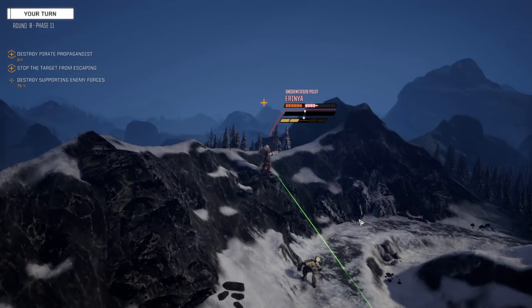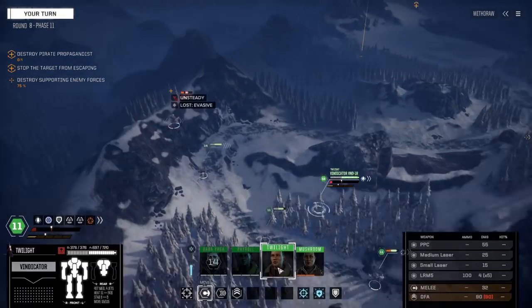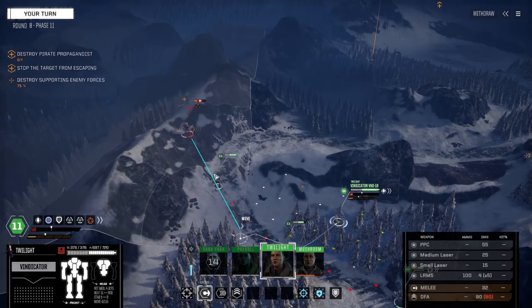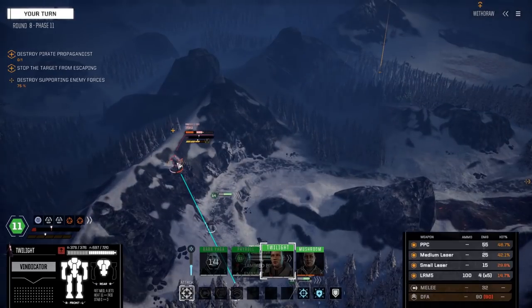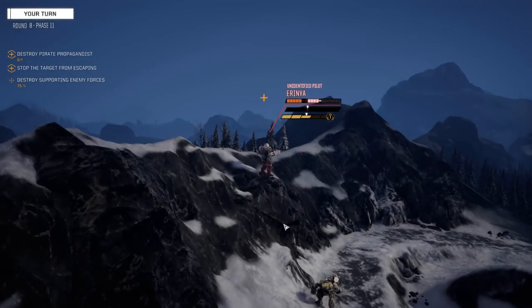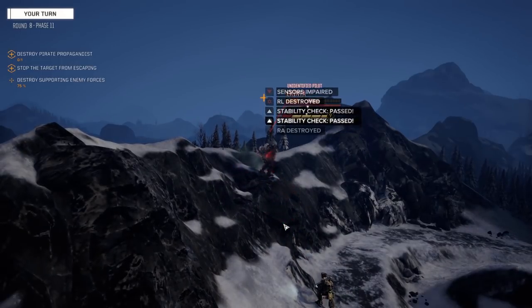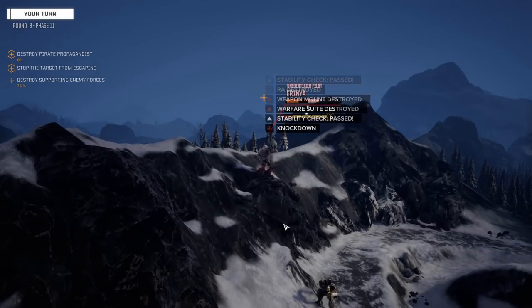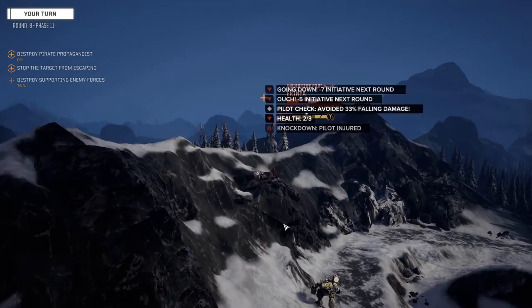This is what I call a team. Coming through in the clinch. 55% chance with that PPC. We hit at 8.5. Hopefully we hit with 55. Let's fire. Yeah, man. There goes the leg. Ah, we lost the warfare suite. Oh well. At least we didn't lose the mission, though. That's important.